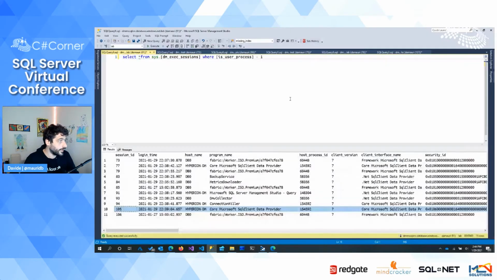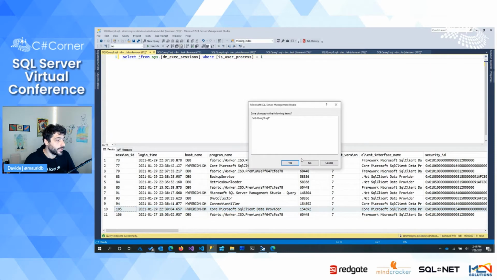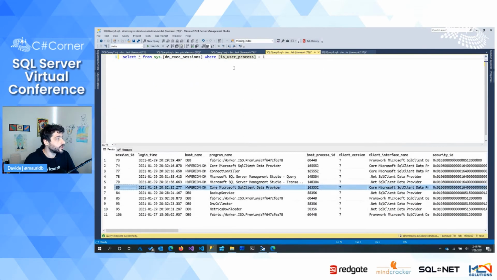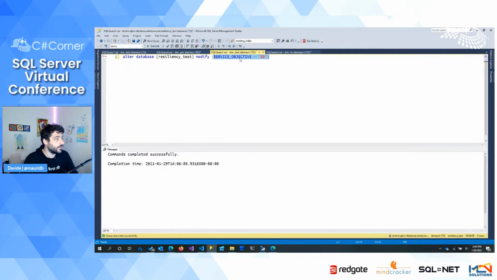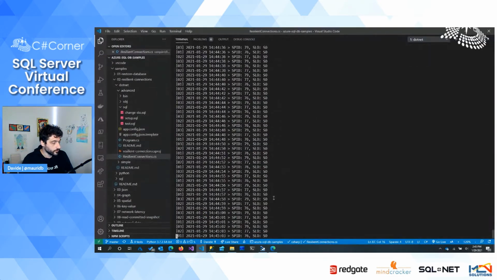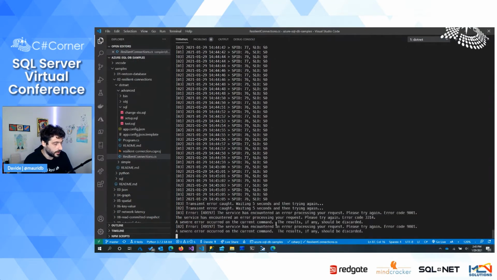Now let's go to the database and try to change the service level objective. I'm simulating what could happen in real life, right? You have an application running, you notice that you need more power, so you want to upgrade your service level objective. So we move from S0 to S1 in this case. Let me execute this, and let's go here and see what's happened. You will see nothing is happening.